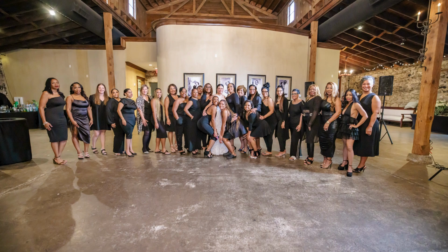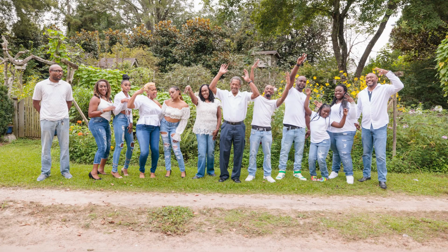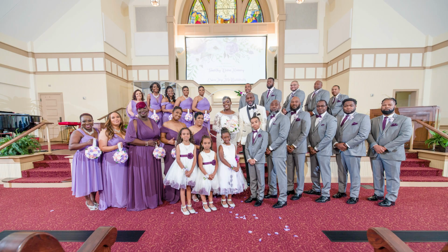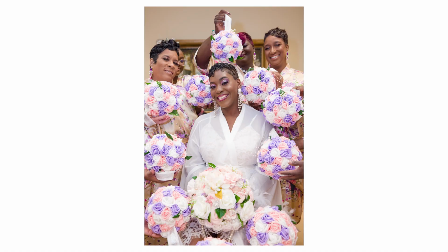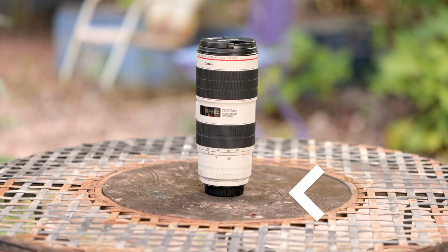This lens is also a lifesaver when it comes to shooting large groups and you can't back up very far. Your clients will ask if you can get everybody and you can respond with a smile, yes, yes I can. The only debate really is should you get the 2.8 or f4. I recommend the 2.8 because you can use this focal length to shoot people if you have to, and those extra stops of light can be very useful. This may not be one of your favorite lenses, but it's going to be one that is necessary.